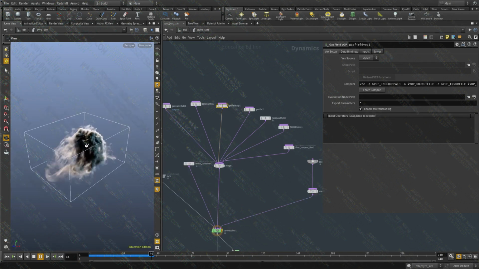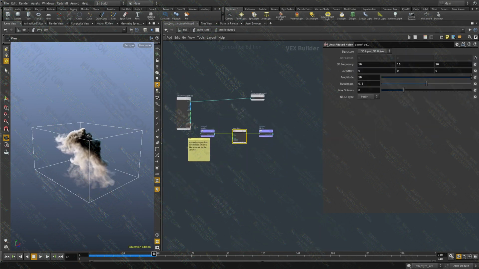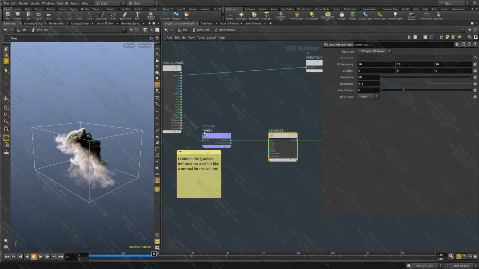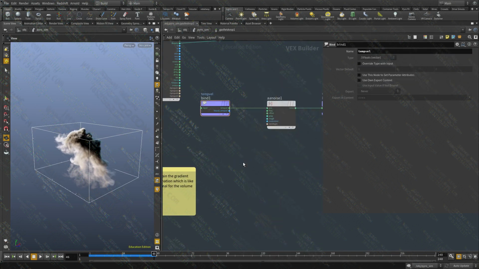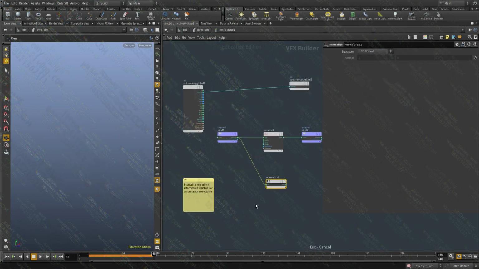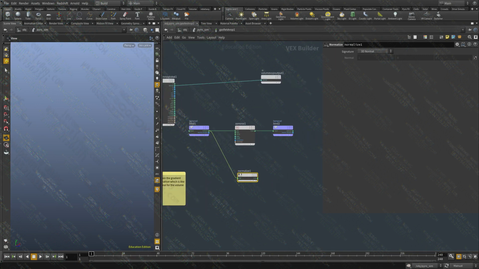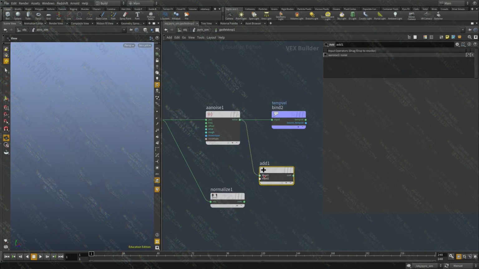Now, let's do this. Let's go back. And I want to use the original gradient. I'm going to normalize it because I don't want to have it go from 0 to 1, because I'm going to use that as a normal. Okay, let me check one thing. Okay, so let's normalize it, and then I'm going to add this here.